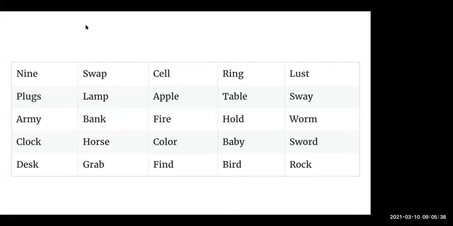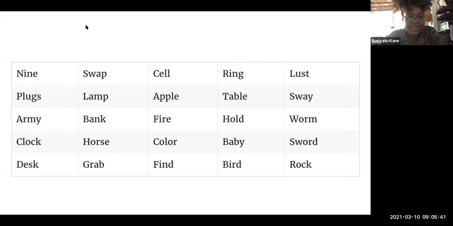Okay, time is up. Thank you. I hope you have remembered as many words as you can. Now, what you are going to do is write down as many words as you remember, and we'll give you about a minute to do so. In about 1 minute, we'll check to see how many words. Actually, a minute is a long time, but let's still do about a minute. Write down as many words as you can.